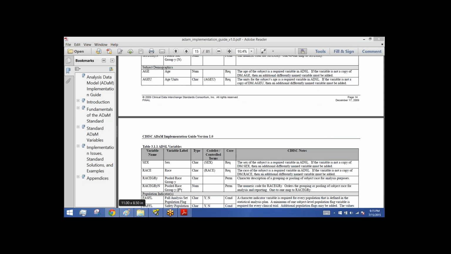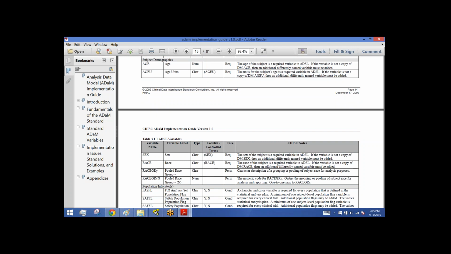if you are working on ISS or integration studies, you will be pooling the studies, integrating multiple data. We are currently working on only one study, right? After completing all the studies, if they are working on a similar drug, they'll pool the studies, and they will also create flags for these race groups. As ours is a single study now, we don't need to worry about these two variables here.